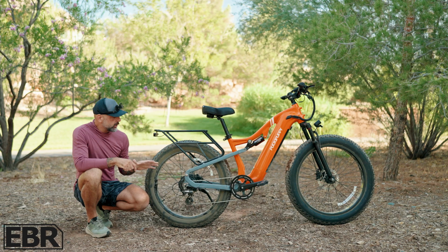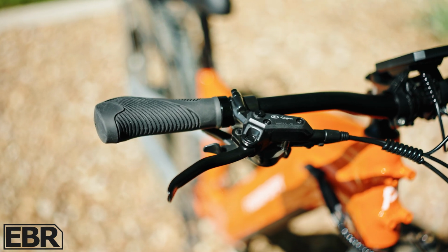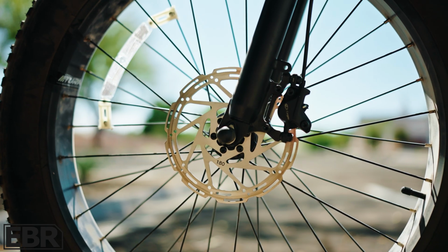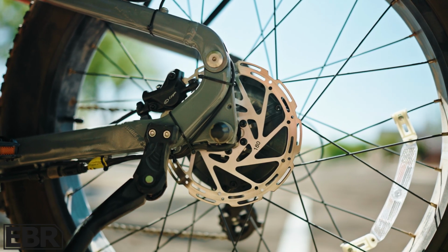Now, the brakes on here are Logan hydraulic disc brakes. We don't see them as often as something like Tektro, but we do see them enough to feel like we've seen their name enough that we're starting to trust Logan as a brand, and we didn't have any issues with these brakes. Now, the setup is a 2-piston caliper on 180mm rotors that are 1.8 millimeters thick.